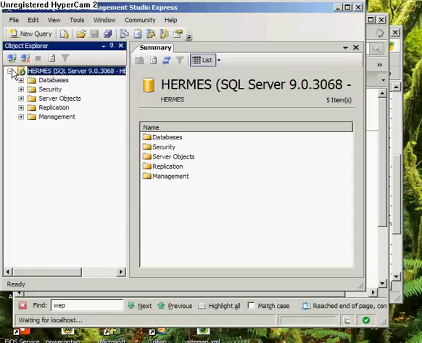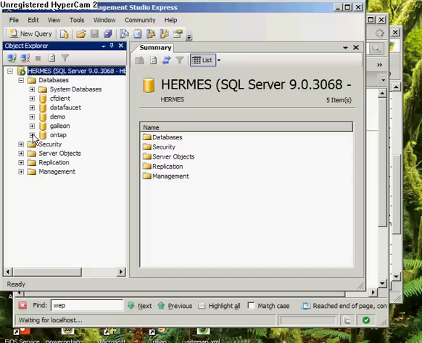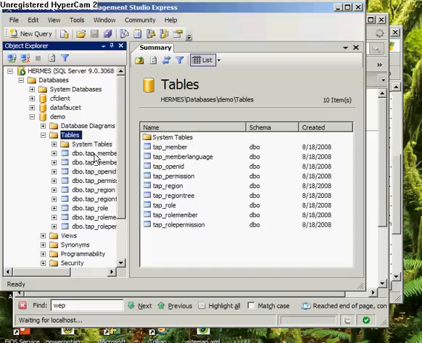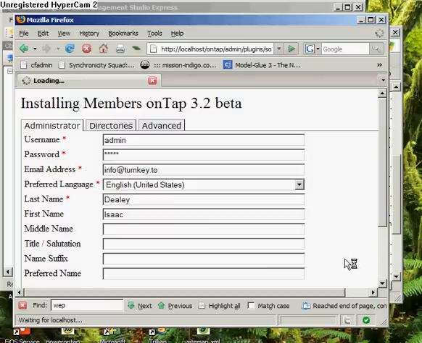And let me just open up my databases, find my demo database and my tables, and there you see all the tables that it's already installed. This database was empty just a minute ago, and now it's got a bunch of tables. And it should be nearly finished installing.